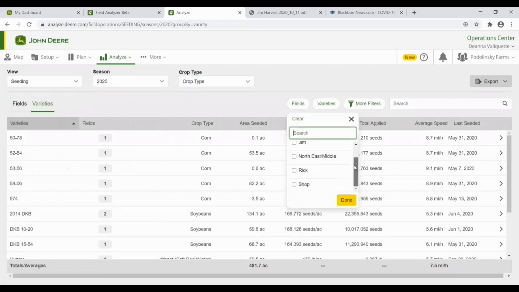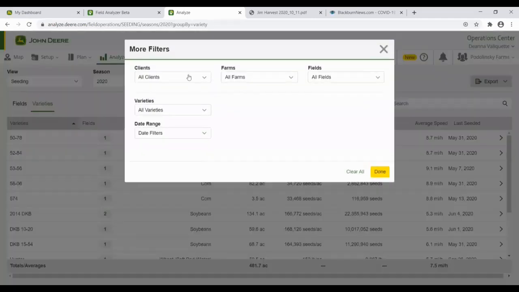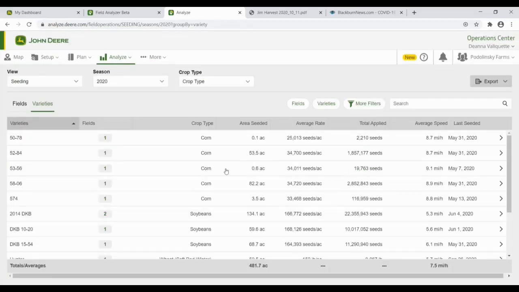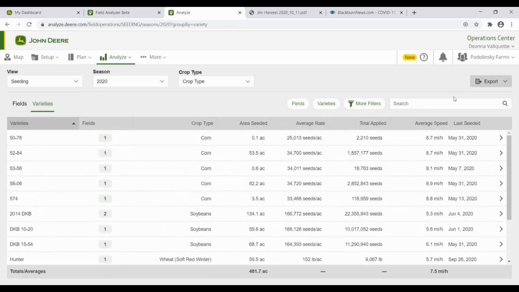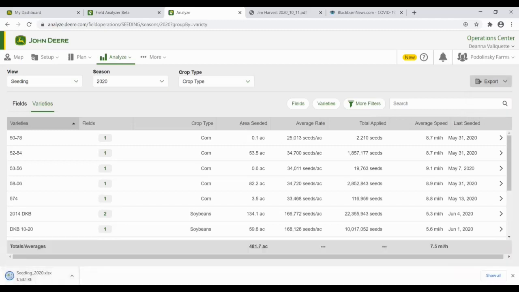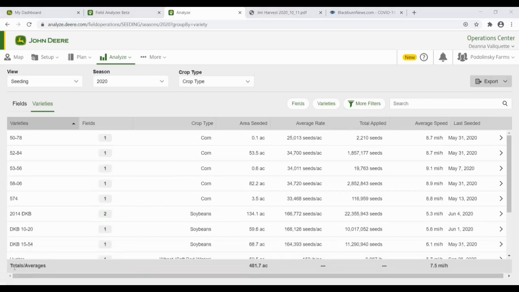So, I'm only working with 4 fields, so I don't need to do much filtering. But there's more filters here I could look at as well, different date ranges. But what I really like about this is that we can export it to Excel. So you can export it to PDF, whether detailed or summary, or you can export it to this XLSX. And as an Excel fan myself, I like working with the data more so hands-on that way. So I just want to show you a couple of functionalities here in Excel.